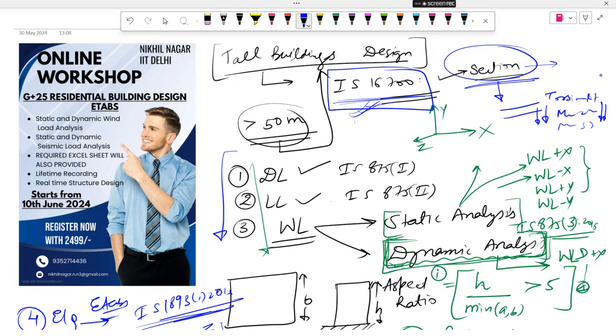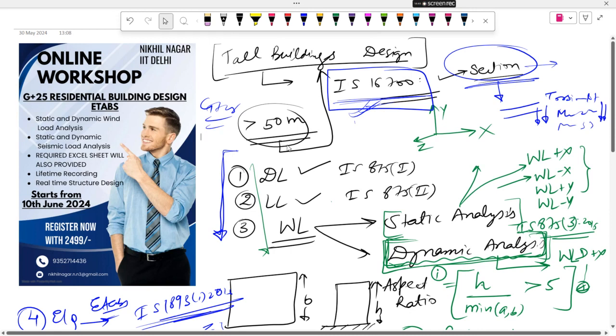I will take a plan of a real-time building. I think the name of that building is Daruchaya Residency in Jaipur, on the Ajmer Road. So that plan I will take for our structure, and I will design it for G+25. In that there are some shear walls, beams and columns. So according to that, we will do all the things from start to end. This is the whole process that we have to do for every type of building.